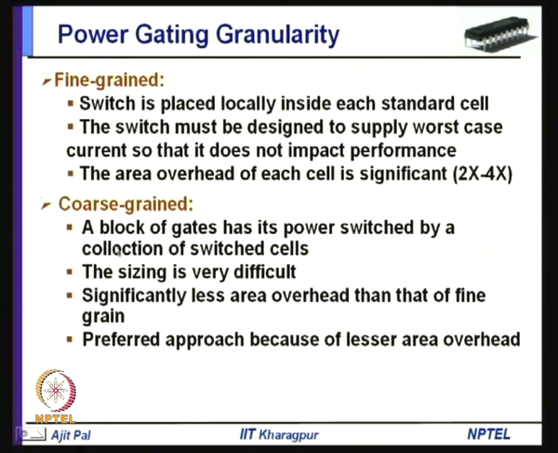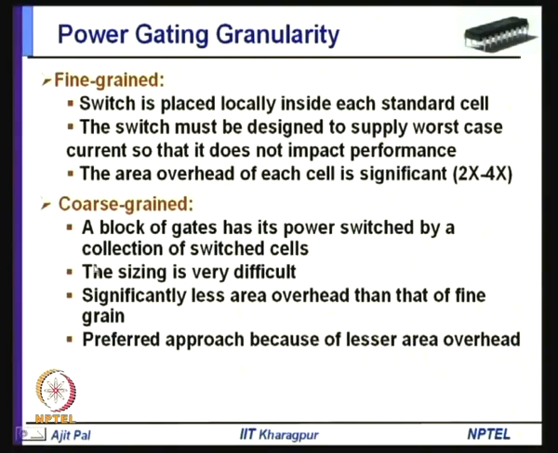gating granularity is used. In such a case, a block of gates has its power switched by a collection of switch cells. That means, you can do a kind of clustering. Several gates can be combined together, and a single switch will perform the switching from active mode to low power mode and so on. In this case sizing is very difficult, because you do not know exactly which components will be turned off, turned on, and also the current requirements of different gates.